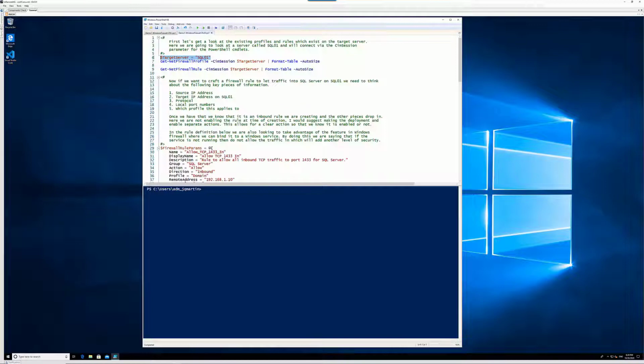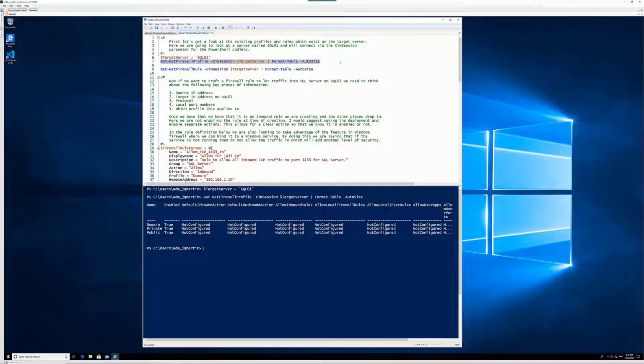So what I'm going to do here is target my SQL01 server, and if we start by having a quick look at the profiles at present, we've got the three default profiles: domain, private, public. Now, I would strongly recommend that all three of these are enabled, and I'm making an assumption here that you're working in a corporate environment where you've got domain network traffic. If you're not using the private or the public network types, have them enabled but have default denies in place. What that means is if someone adds a network interface card and puts it onto the wrong virtual network, for example in a VMware or Hyper-V environment, you're not likely to get traffic coming in on that, which again gives us that layer of security that we're after.